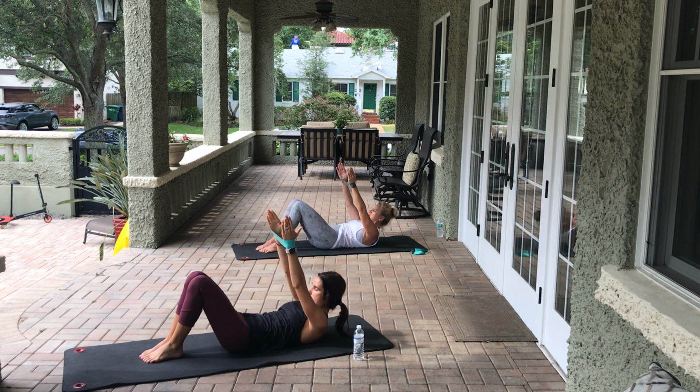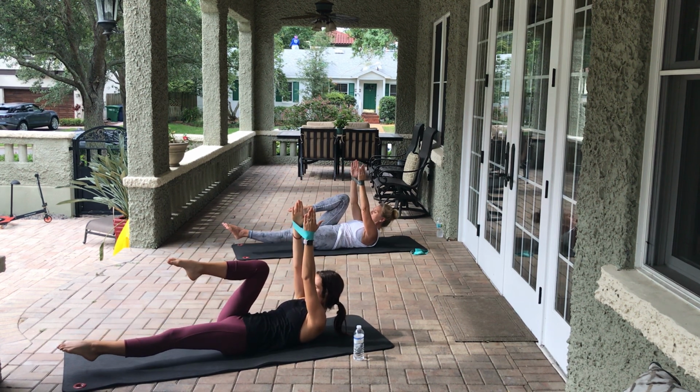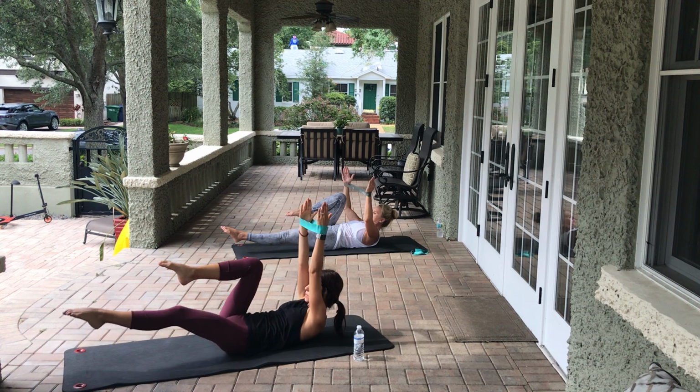You're gonna take the right knee into your chest and the left leg is straight. You need to lower the head, neck, and shoulders as you do this. That's an option. Here we go. Open the arms and then switch. Open the arms and switch.